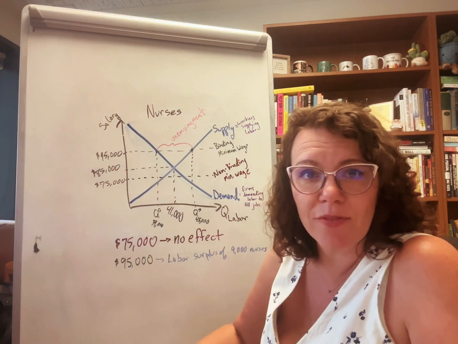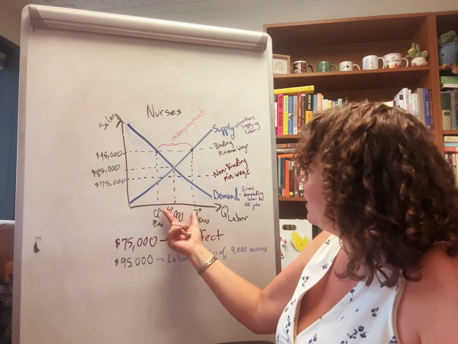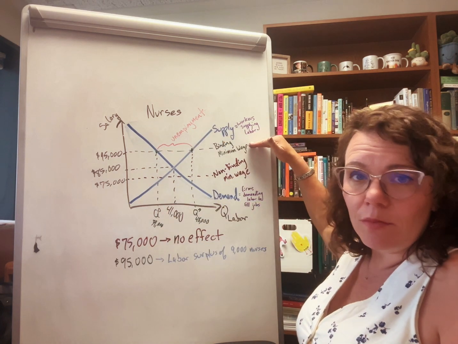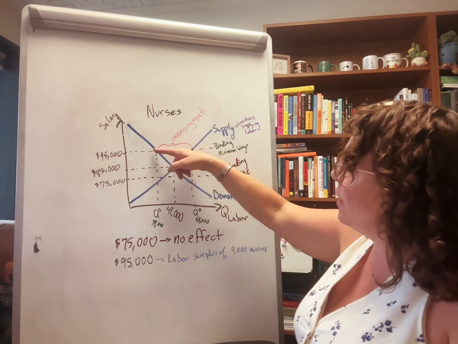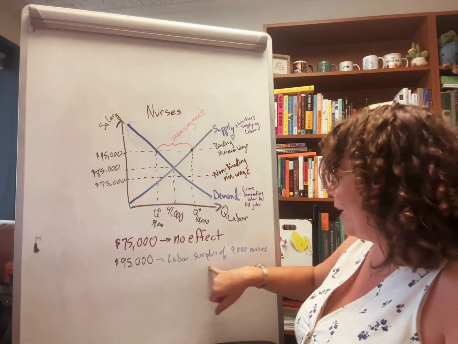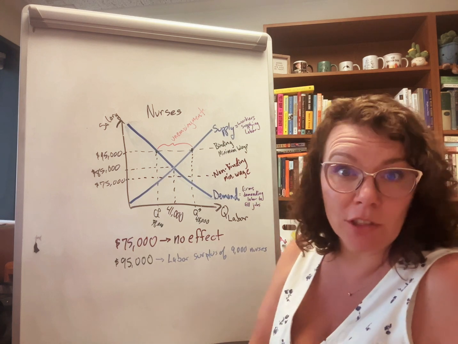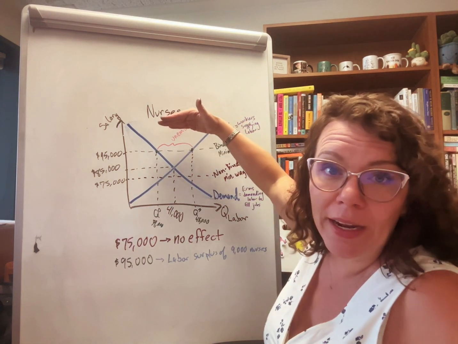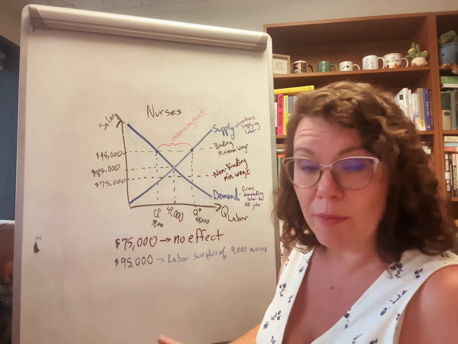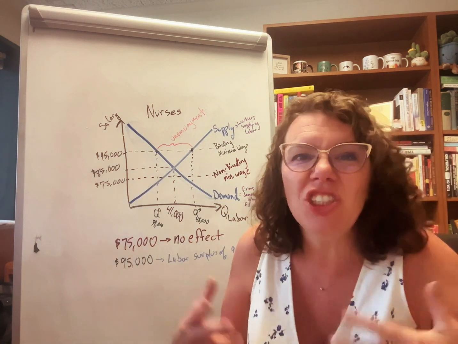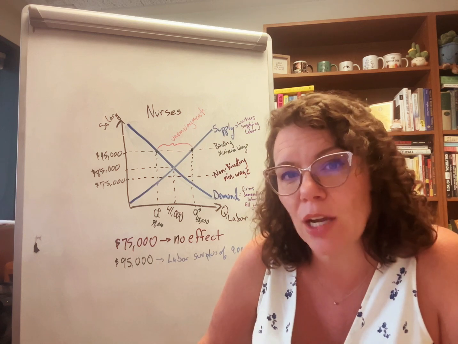And for your example, again, you don't have to use the graph and you don't have to use the textbook and the specific numbers. All you need to get is this intuition that if the wage is set too high, then more people want to work than there are firms willing to hire them, and so we'll have that unemployment, that labor surplus. We don't need to know the number to know the reality of it. The higher the minimum wage, the greater the unemployment generally. And there's other factors that are going to play a role in this, but that's the general intuition that I want you to take away with it.